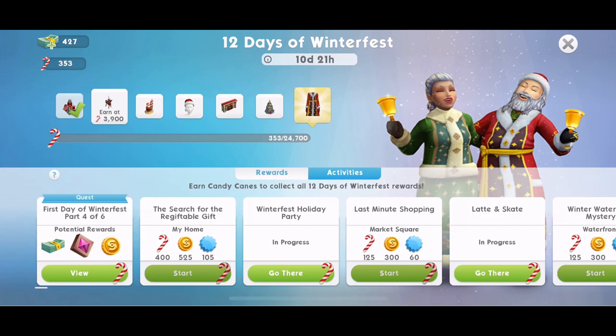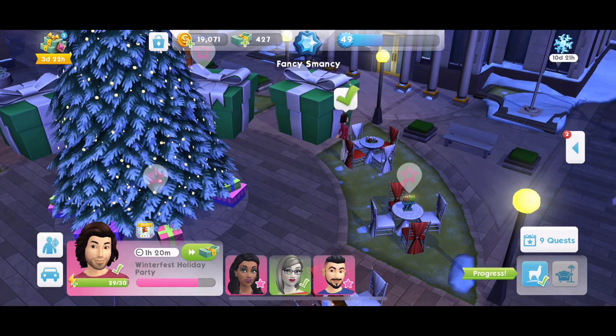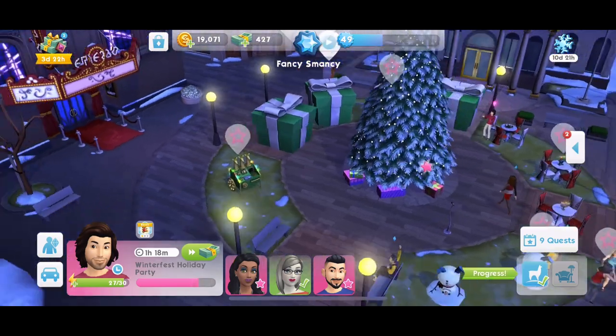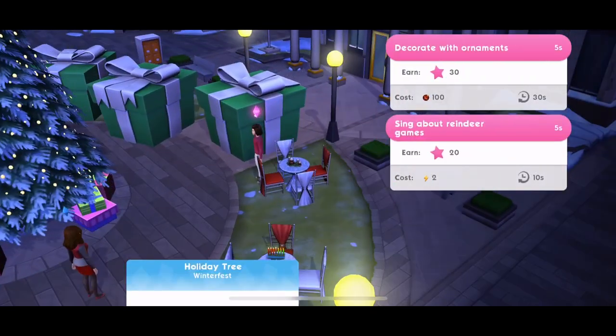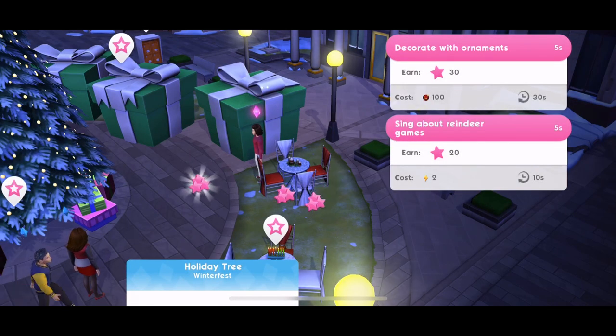I've started the Winterfest holiday party and the latte and skate, and oh my goodness, check out the Winterfest holiday party. This tree is absolutely amazing. Look at it, and then around it. So we've got the tree with some presents underneath, which we can decorate. I can't at the moment, because if we click on the tree, decorate with ornaments costs 100 decorations and I haven't got them. I don't know how I get them at the moment, to be quite honest, but I need to figure that out.